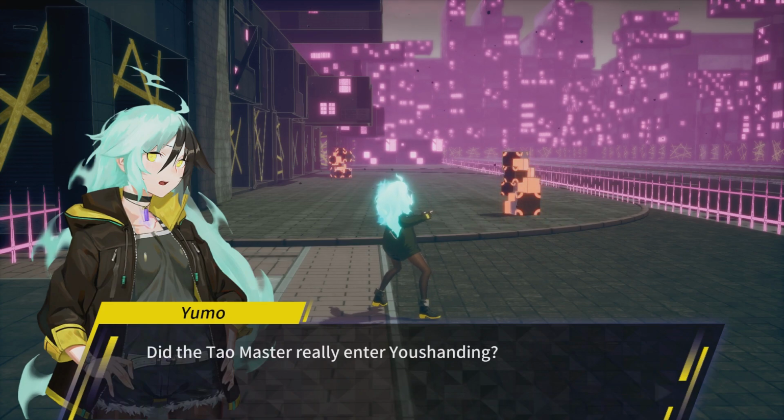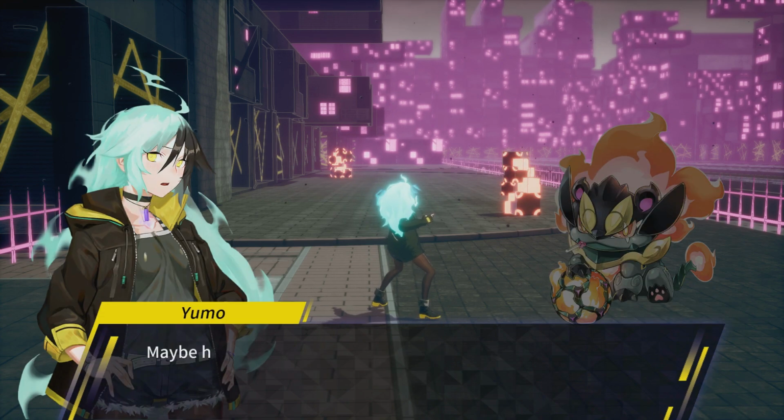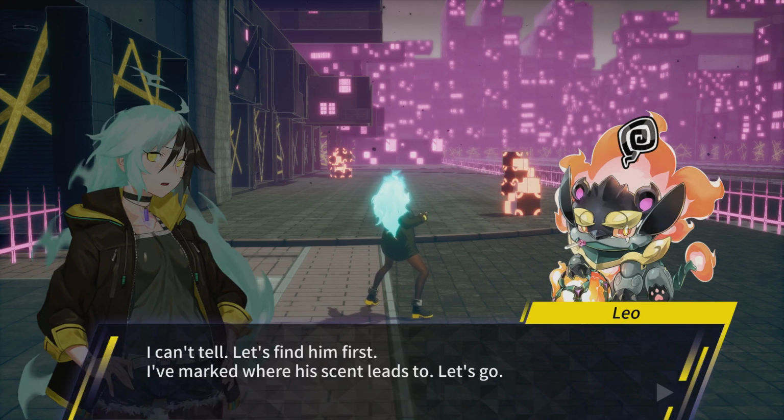So did the Time Master really enter Yushanding? That's the name of the dimension, Yushanding. That old man is usually unpredictable. To be sure, it's no ordinary man. Maybe he's a Kulinian as well, or a special human like me. Obviously, we're a special human.